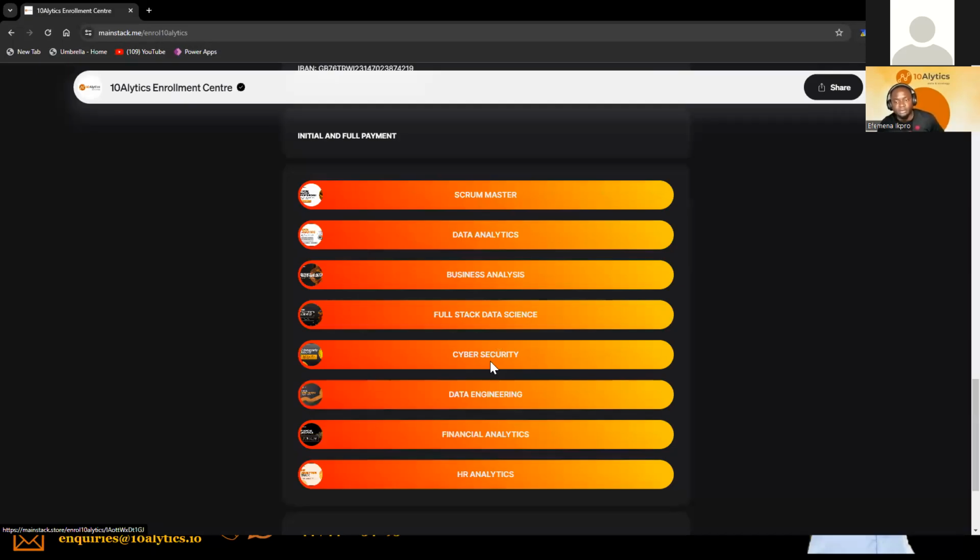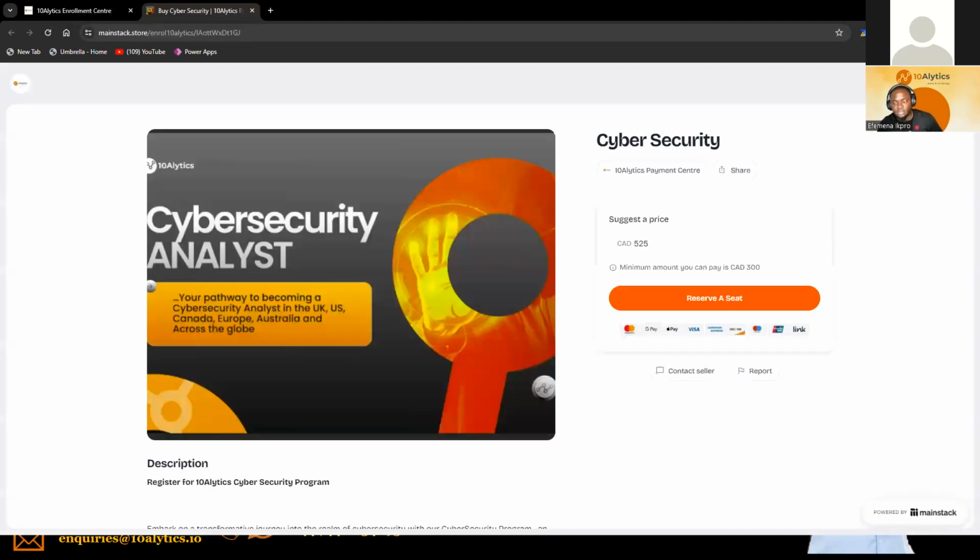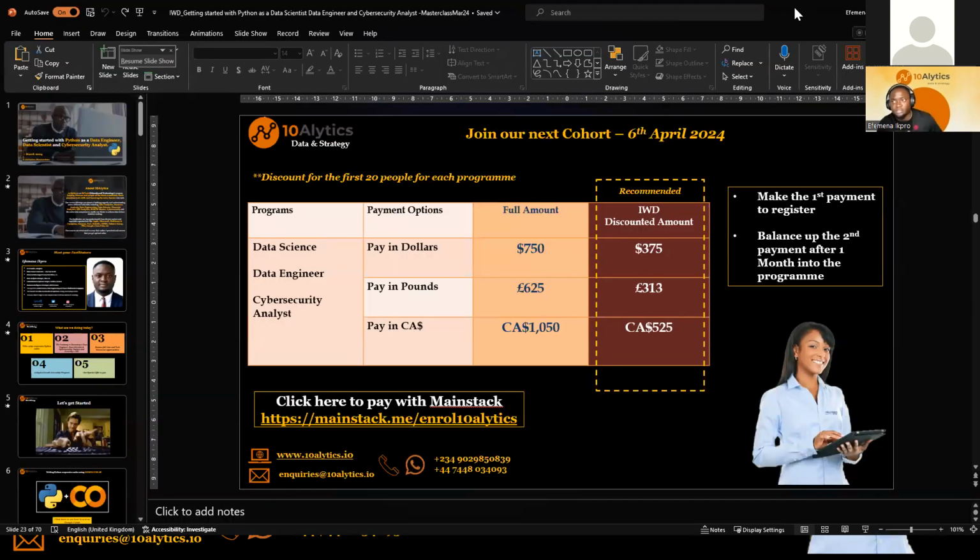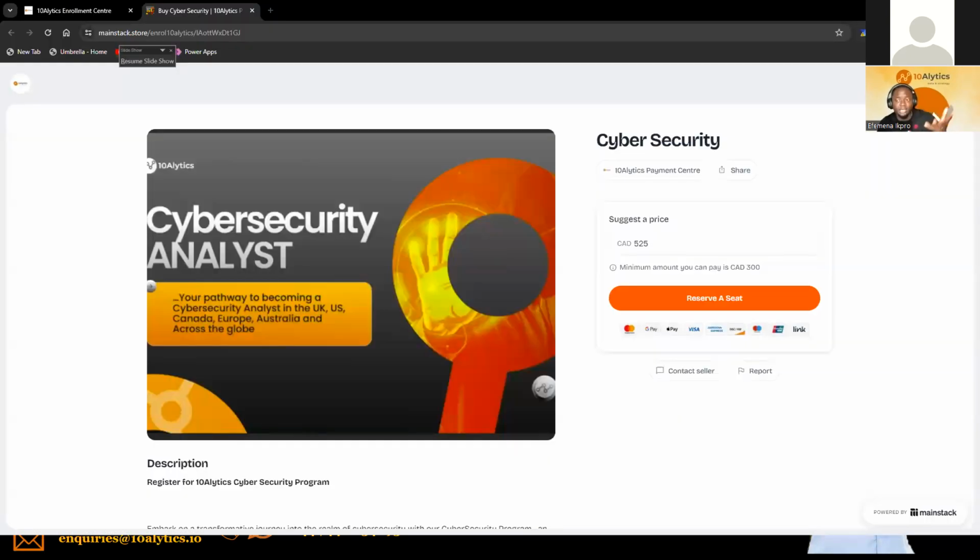With browsers you have cookies and cache; because I was using this browser in the UK, it was still showing me pounds. For this particular one, you see Canadian dollars, and you can make your payment in Canadian dollars.